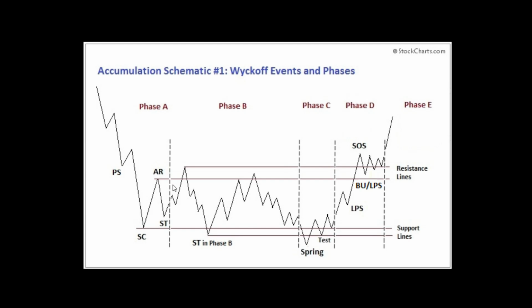So you have a low, then a retracement, ABC basically, and then another low which is slightly lower, and then a test, and sometimes it doesn't quite reach that high, and then it comes back again, and this is when you enter phase C, where you have the spring, and then you start going back into the range, test it, and it holds, and then it moves back in, and this is where the smart money starts to get in after that. A lot of the biggest fish, the ones that want to get filled, are going to start entering here, and then more smart money is going to get in here.